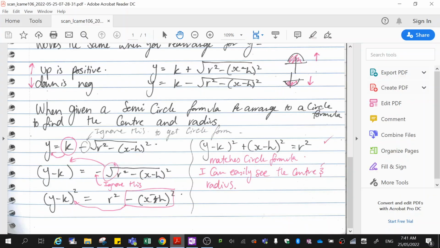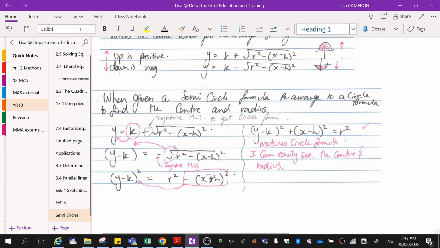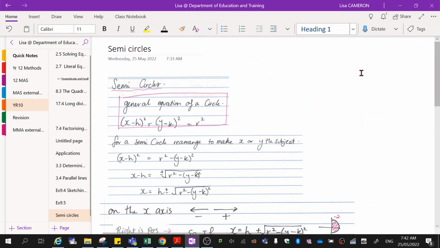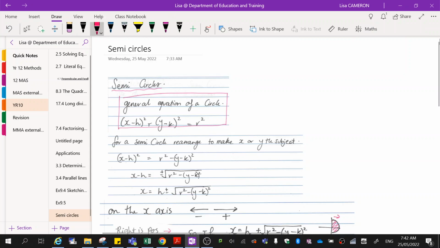Okay, so today we're going to be learning about semicircles. When we're talking about semicircles, just a couple of things that you should be considering. A semicircle is just half of a circle. So I could draw half a circle in 4 different ways, assuming that it's parallel to one of the axes. The first way, I could draw it like this, I could draw it like that, I could draw it like this, I could draw it like that.